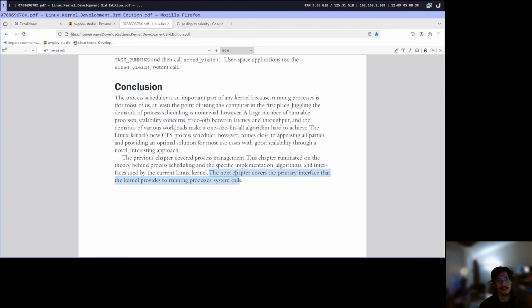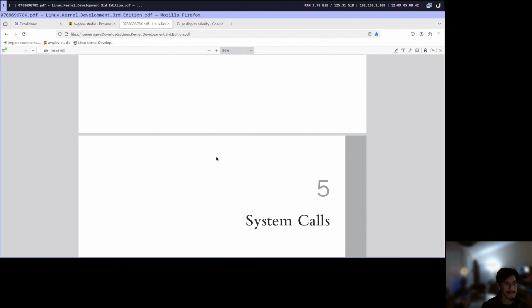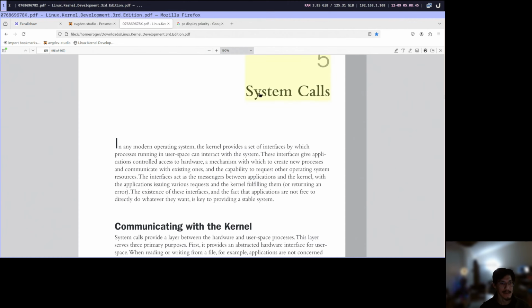System calls. Okay, have a little time just to read a little bit of it. Okay, system calls. In any modern operating system, the kernel provides a set of interfaces by which processes running in user space can interact with the system. These interfaces give applications controlled access to hardware, a mechanism with which to create new processes and communicate with existing ones, and the capability to request other operating system resources.